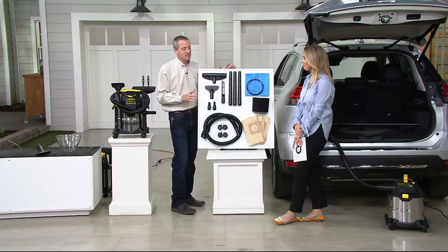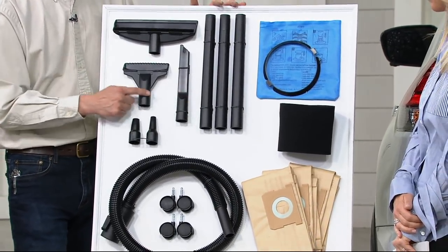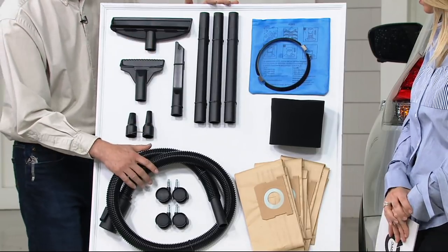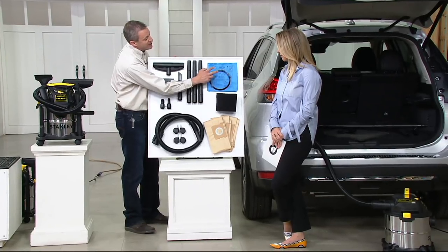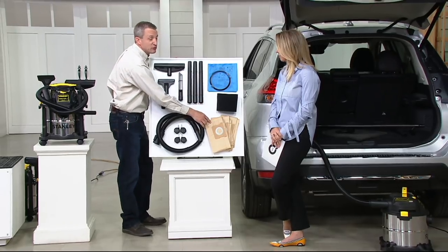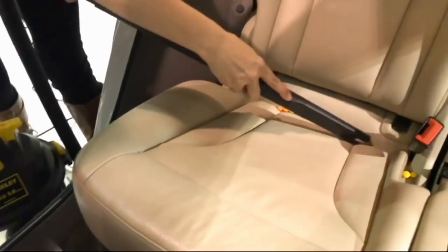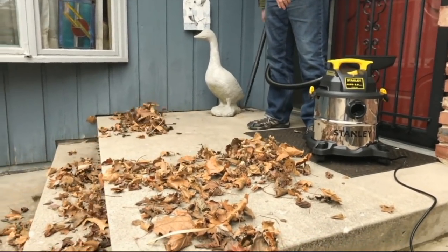It's just a great vac — the perfect size. Being stainless steel and being a Stanley, over 170 years — I look around my garage and I see Stanleys everywhere. This is a very complete kit. You're getting everything you need: three extensions, three nozzles all designed to pull up water with notches cut in. The hose clips in securely, and you get a great filter system — the wet filter like a sponge that stays on all the time, the filter sock and clamp for 99% of dry material, and three disposable filter bags for really dusty projects or cat litter. Great clearance price.